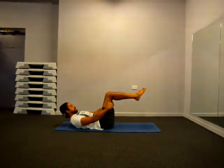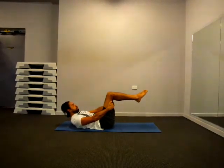Let the shoulders relax, maintaining that little lumbar curve there. Shoulders relax, eyes towards your thighs, breathing in. And breathe out and pull yourself up a little higher. Inhale down. So legs not moving. Exhale, pull yourself up a little higher. Draw those ribs down to your hips.